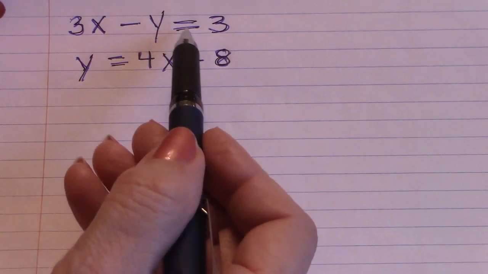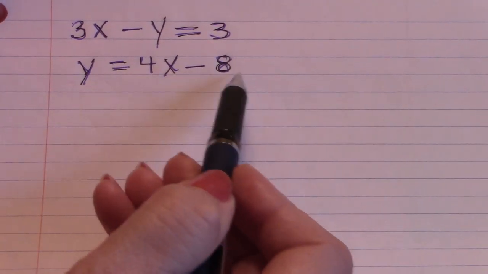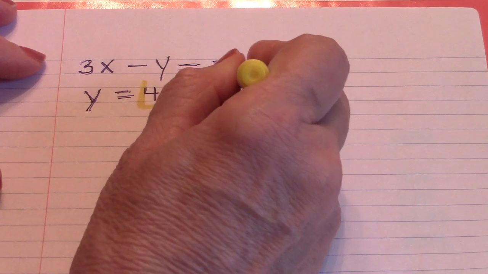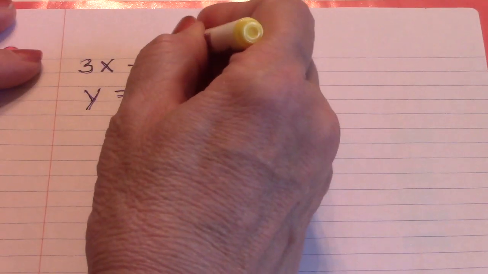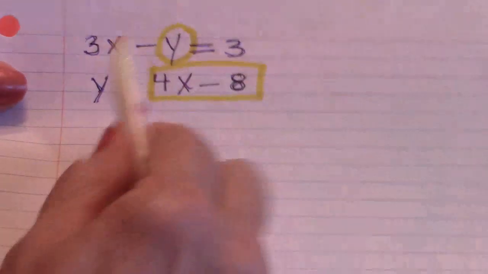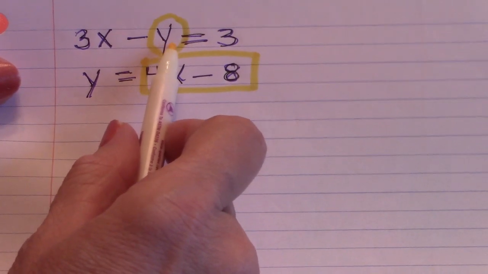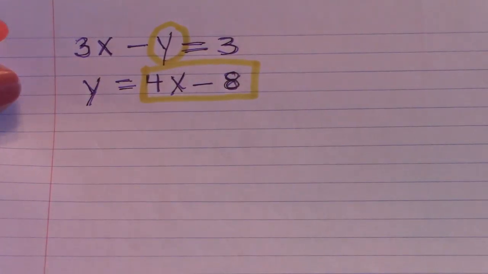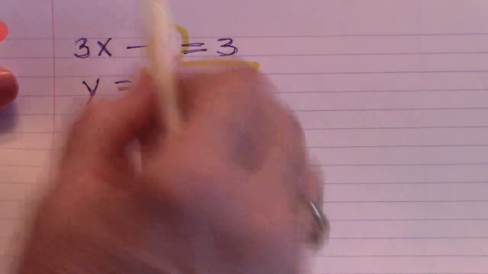All right? One more. Okay, now I look at these two equations. 3x minus y equals 3, or y equals 4x minus 8. Well, I've got y isolated and by itself, so that's good. So I can substitute all of this. Substitution, that's what we're doing, substituting in for y, because y equals 4x minus 8, so that's what y is going to equal in our system of equations. Now you can only do this with systems, and we're saying this is a system of equations, so I'm going to take all this and substitute it in for here.